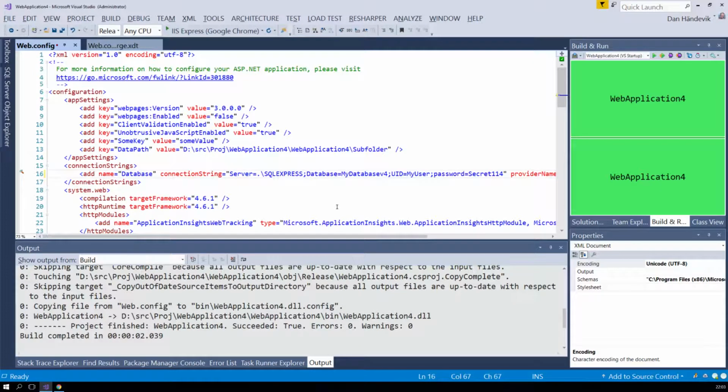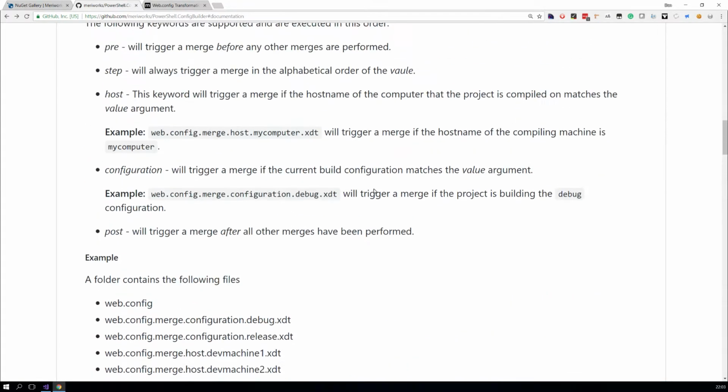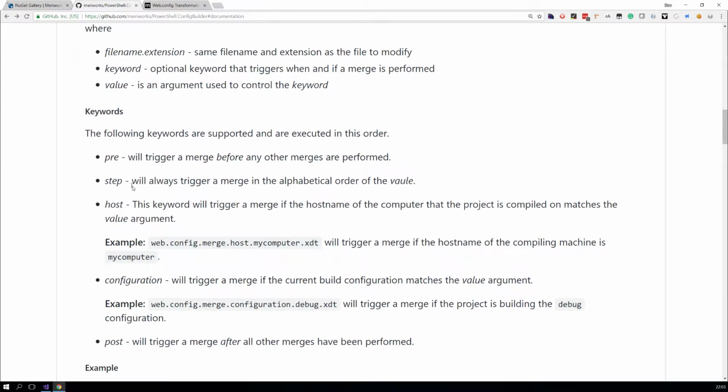But this setting is only for me, so I don't want to mess it up for everyone else. In that case, we have another syntax, and that's the host keyword.